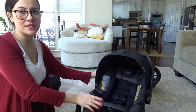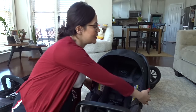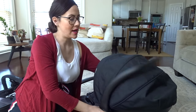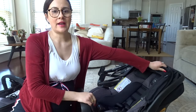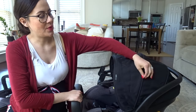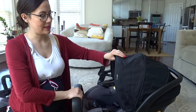Here's the car seat — it is in the base right now. I like the all-black version, which is really nice. There are these little buttons on the side here for you to move the handle up or down — it's very easy to use. And then the canopy slides open really nicely as well. I do like the fact that when you have it all open, it doesn't crease as much or anything like that. It's just a very sleek design.